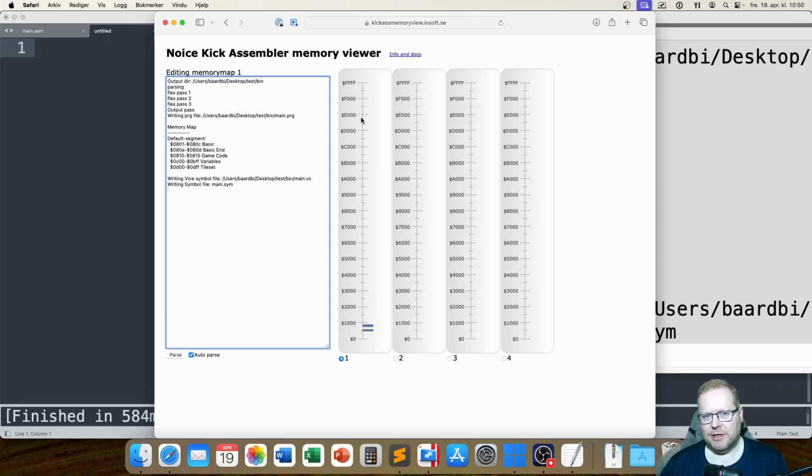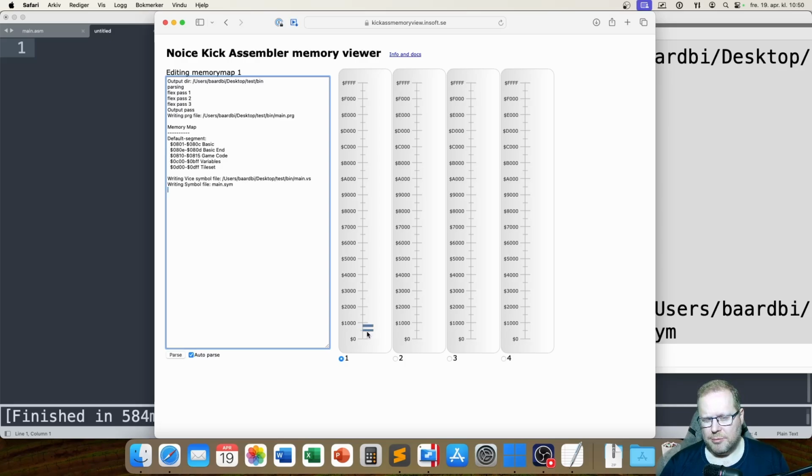So remember, this is the Commodore 64 memory starting from address 0 going all the way up to FFFF. So the entire memory of the Commodore 64. Now we just have these tiny little blue lines here. It's because we don't really have a lot of data right now, but this is going to show us where those different things are.